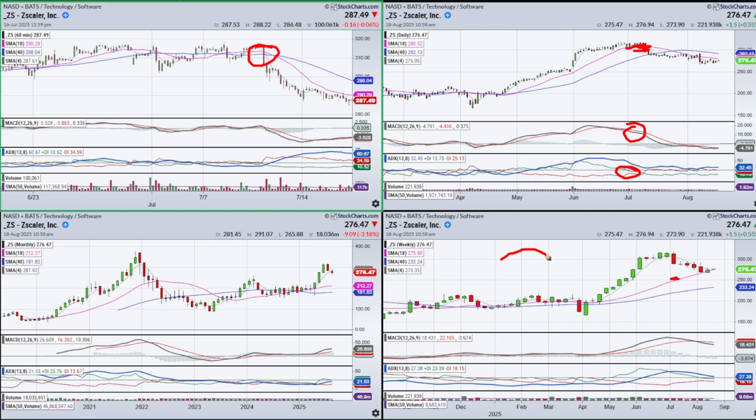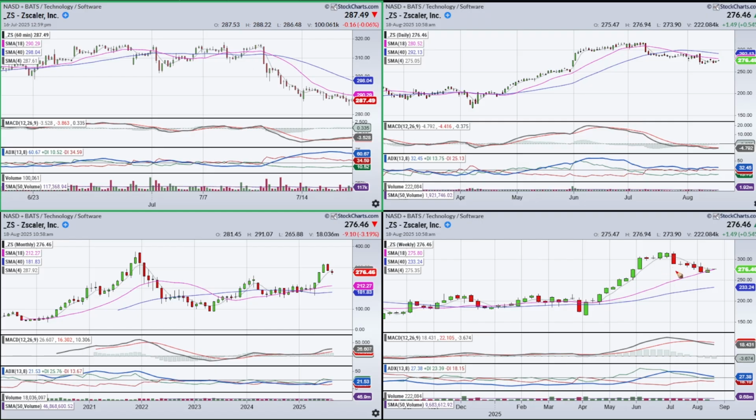So if we get a topping pattern like this and the 18 is tight, so there's not as much room, don't expect it to come all the way. It might not come all the way down to that line because the line is rising. And if you notice, it met up with it around 275, not 250. So you only got half of what you were expecting there if you were using a rising moving average as your target.